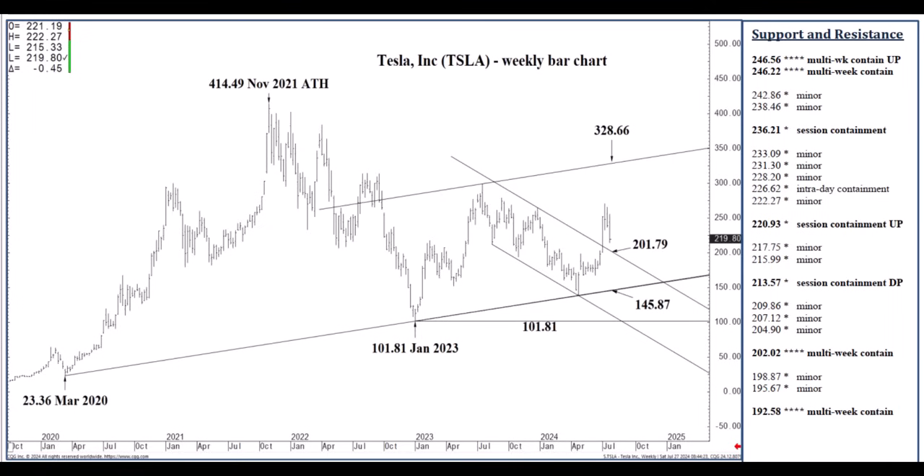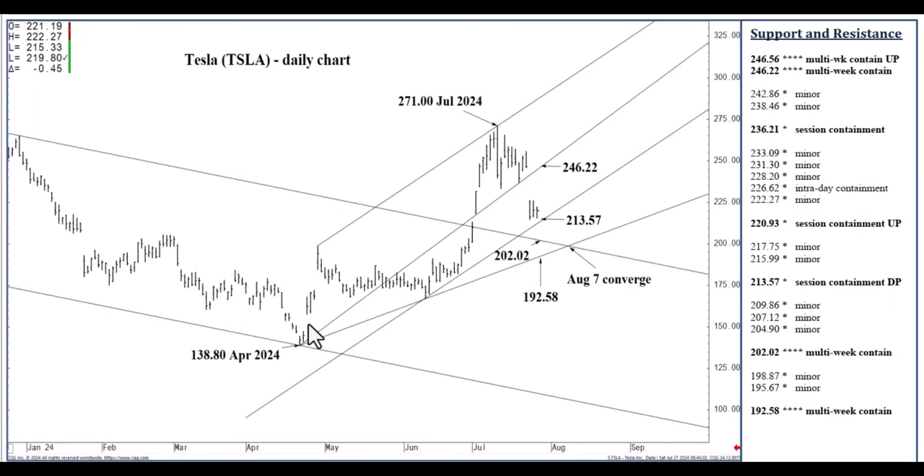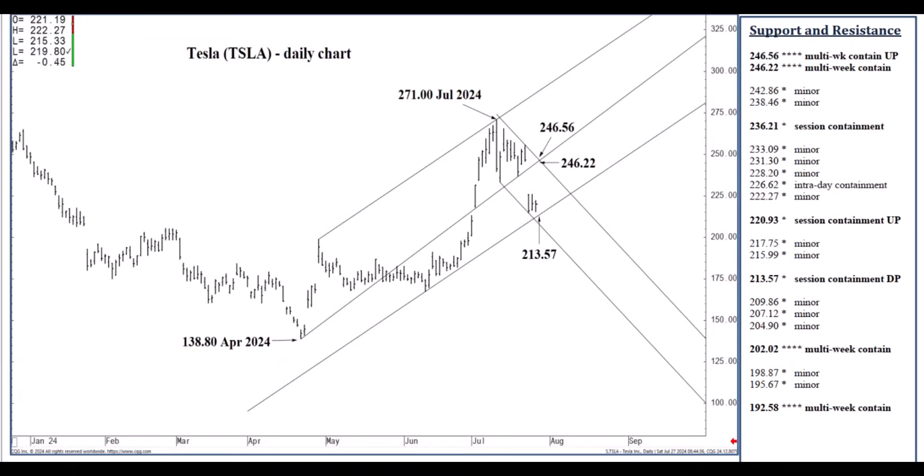To recap the downside: if we open today below 213.57, 220.02 is in reach — bottom-picking territory as we move through August and even into later year. If we do not open below 213.57 but merely close below it, that is a one-to-three-day objective of 192.58 to 220.02 — solid bottom-picking territory. That is your profit-taking area on a short position and long entry, not only over the three-to-five-week but even the three-to-five-month time frame. These are important points as we move into later week and for the day itself.